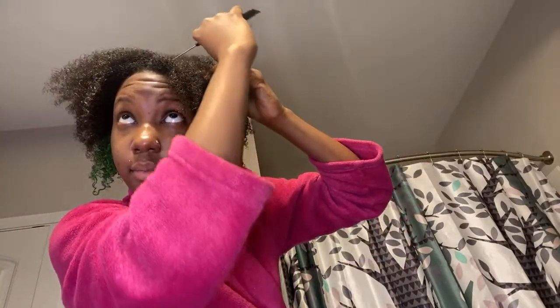So if we could see, I'm just gonna use this comb, has that metal end. And this oil, it's very potent. When I tell you you feel it working, you feel it and you can smell it. It's really, really powerful. And let's do one more on here, I think. Okay. Can you see my zigzag part? So that's gonna be my part for today.